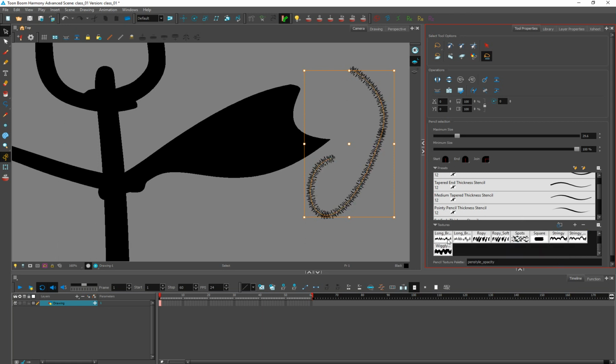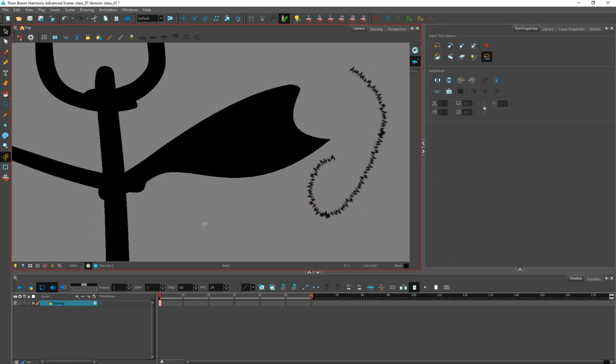Okay, so this is basically it, and let's explore that. This is a very basic thing that we have seen today. You can create multiple drawings in a drawing layer, with the brush stroke and the pencil stroke. So you can start your basic animation right now.